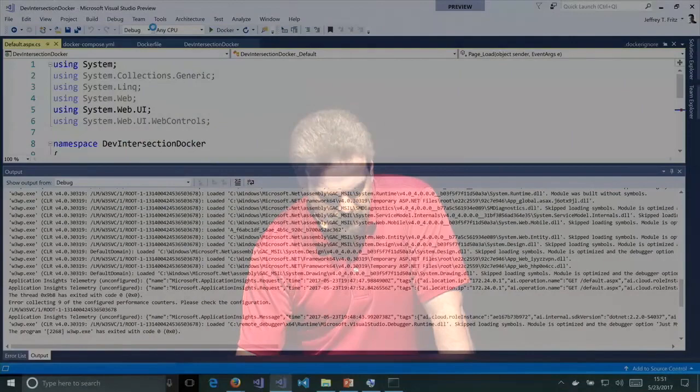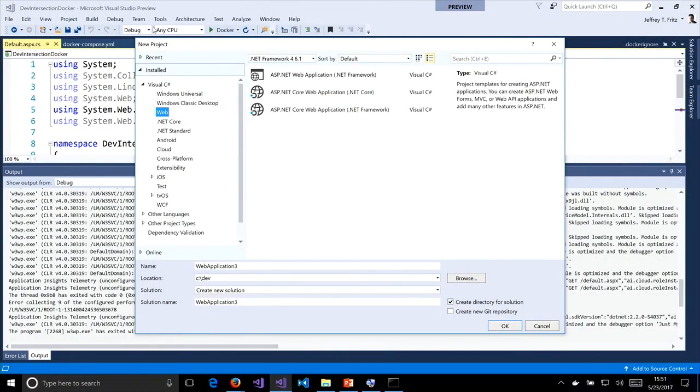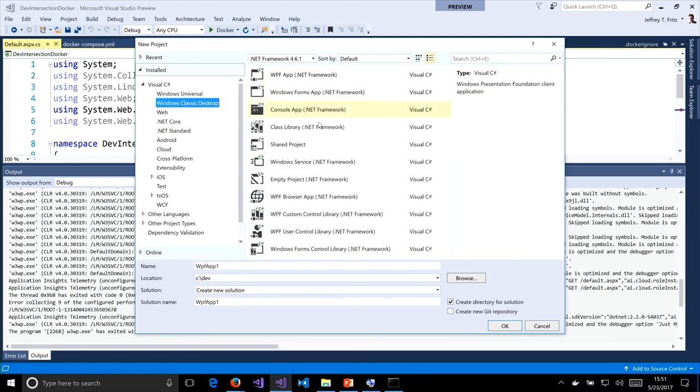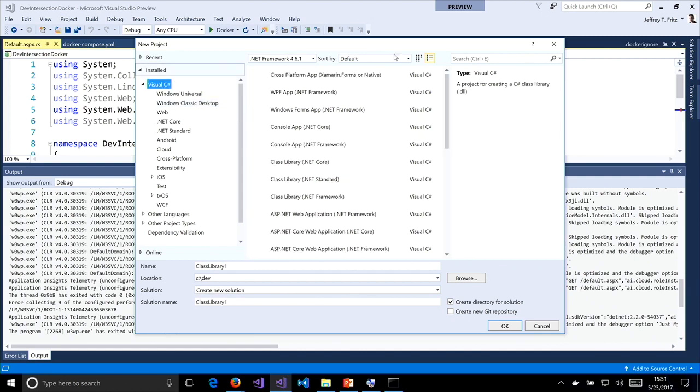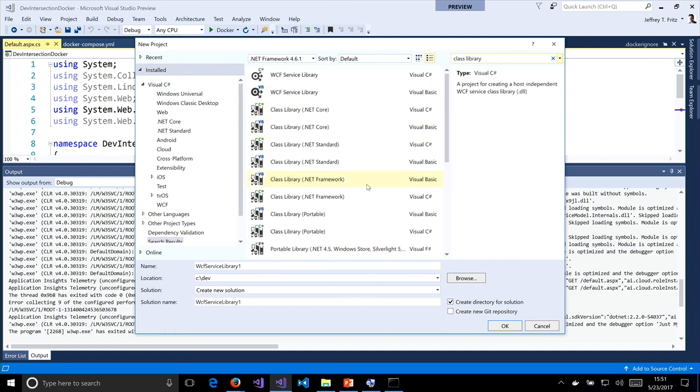Let me rephrase so that people on the recording and the people streaming can hear. The question is, we're starting a new project here, and I'm starting with a class library. I've got a class library that says .NET Framework, and I've got other class library things here that look like all these other different things. Which one should I use if I want to get maximum reuse out of this with my current application architecture and be set up better for the future? Does that encapsulate your question pretty well?